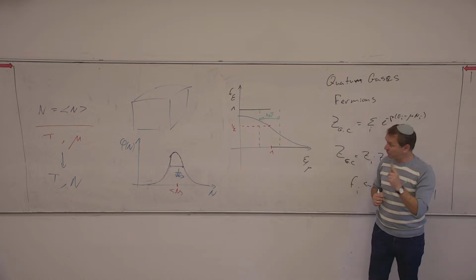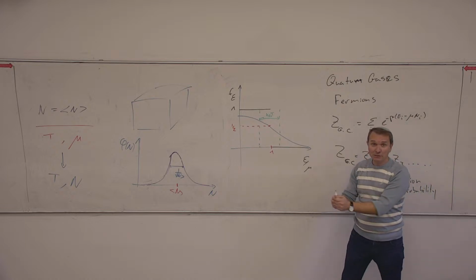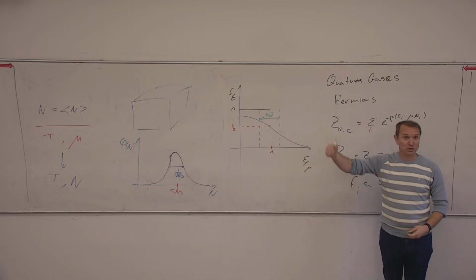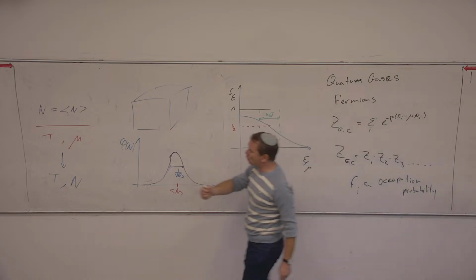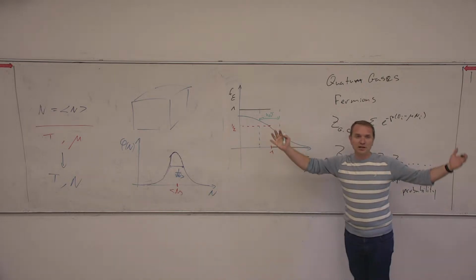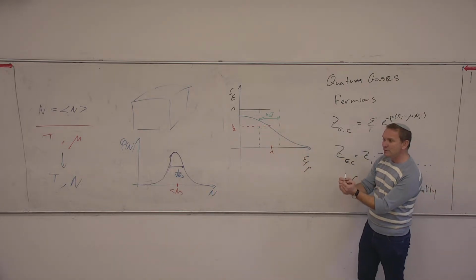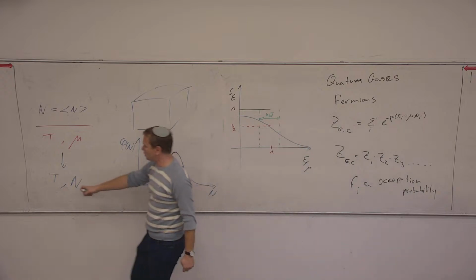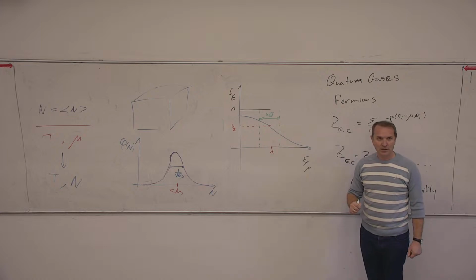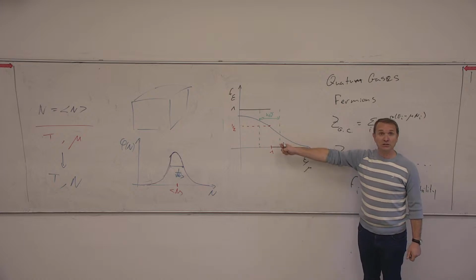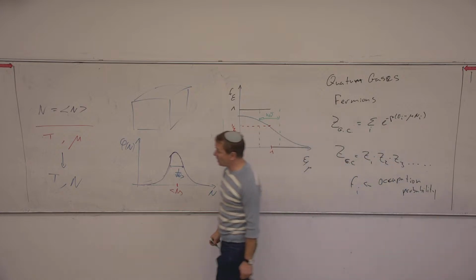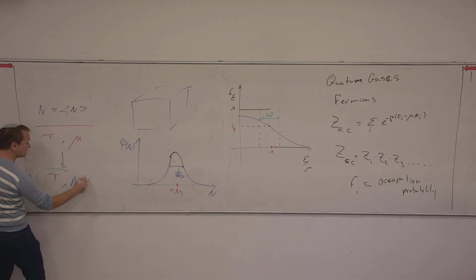Now, beforehand, the Fermi level was explicitly given to you by me. I'm saying mu equals this and that. The moment I'm controlling the number of particles, mu is not something that I can give you. Mu is completely defined by, tell me what the temperature is, tell me what the number of particles in the system is, and I will tell you what mu is. Right? Now, it's an important quantity, so we need to find this mu and describe it in terms of those two parameters, T and N.